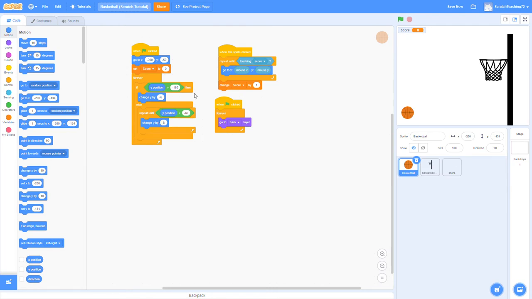So now let's get into the code of the actual basketball. I'll first talk about how we get it to have that dribbling effect as shown right here. You can see it bounces up and down just like it's being dribbled. In this forever loop right here, we have if the y position is greater than 160, then we will change y by negative 6. That means that if the y position is above a certain height, then the basketball will go down. However, if it's not above that height, the basketball will go up until the position is greater than negative 60.